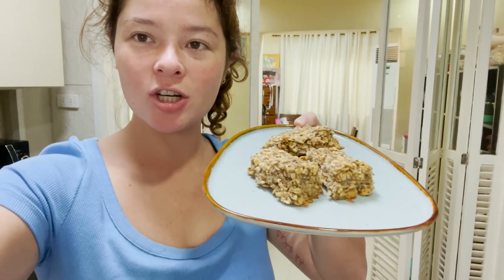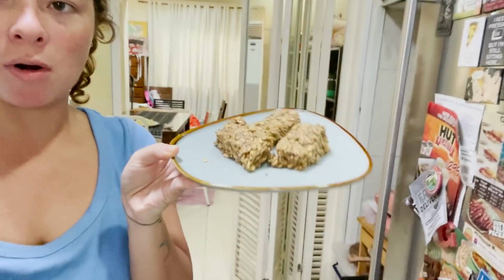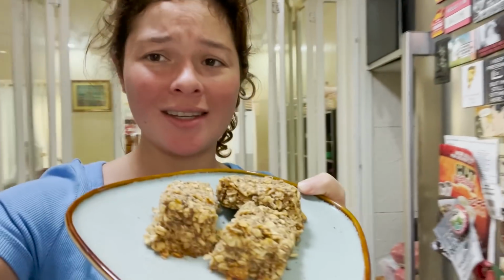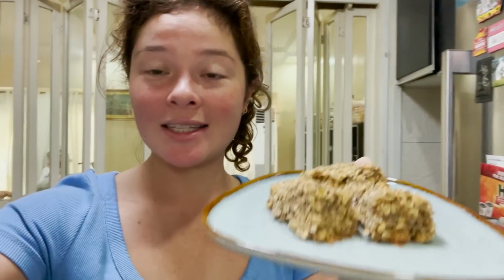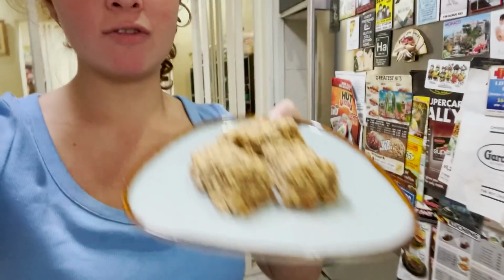And here is the finished product of my apple oat bars. The nice thing about this is that it's make ahead, so get it out of the oven, slice it, and then you can put it in the fridge or just on top of the table for when someone feels hungry.